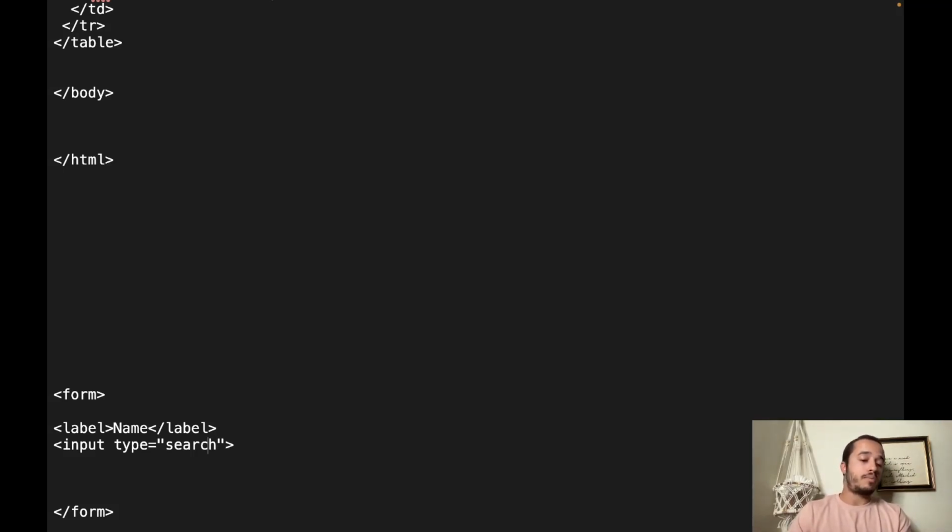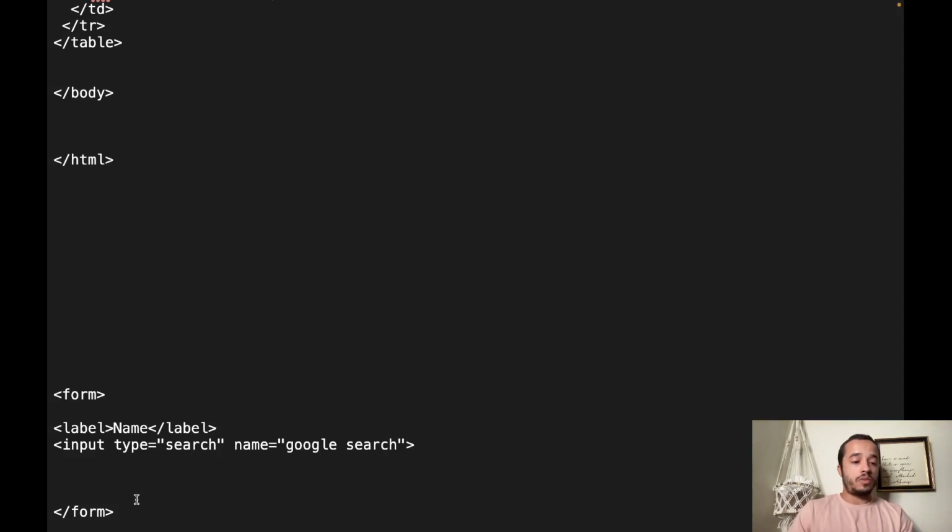There's other types of inputs like text or password, where it'll look differently when you implement the code. For ours here, we just want to call it search, and then you can give it a name, and you can call it whatever, Google search.